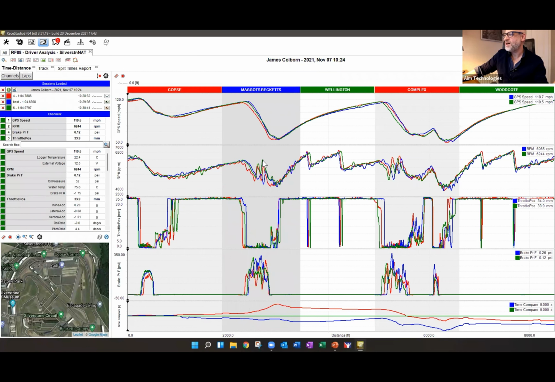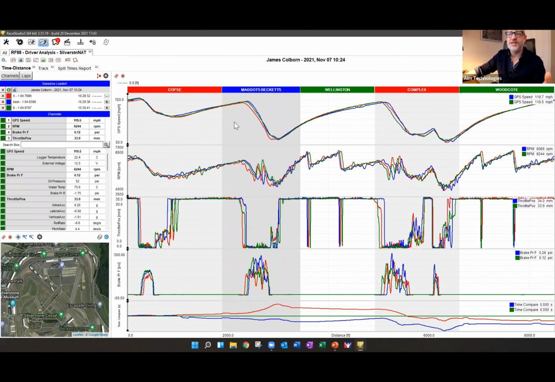And then I may have approached a corner. In this instance, the red lap was doing well, and then all of a sudden it wasn't. Similarly, the blue lap was doing the best in terms of what was happening here to some degree, and actually doing the worst in terms of slowing, but at the same time, did a really good job in this instance of being able to carry speed. So at certain points on track, I can start analyzing the data. But more than anything else, anyone who's analyzed my data, of which there are people on this call who've done that, will probably think it's a bit messy and untidy there.